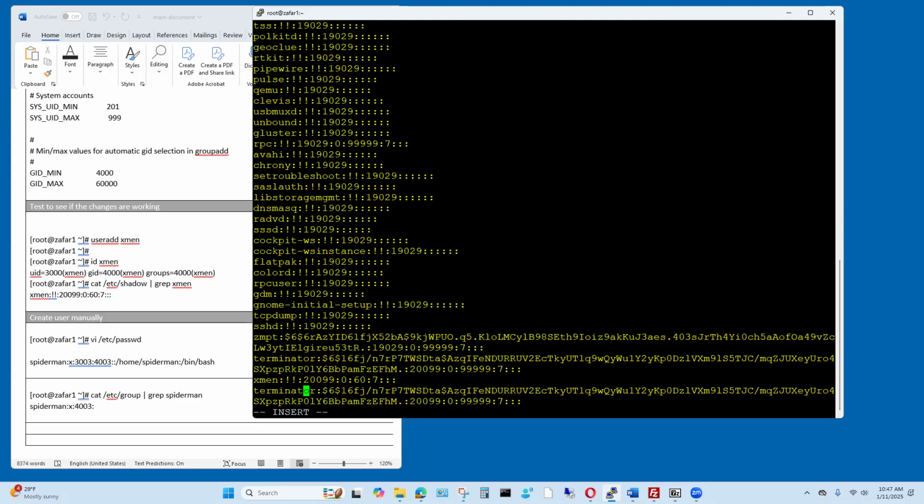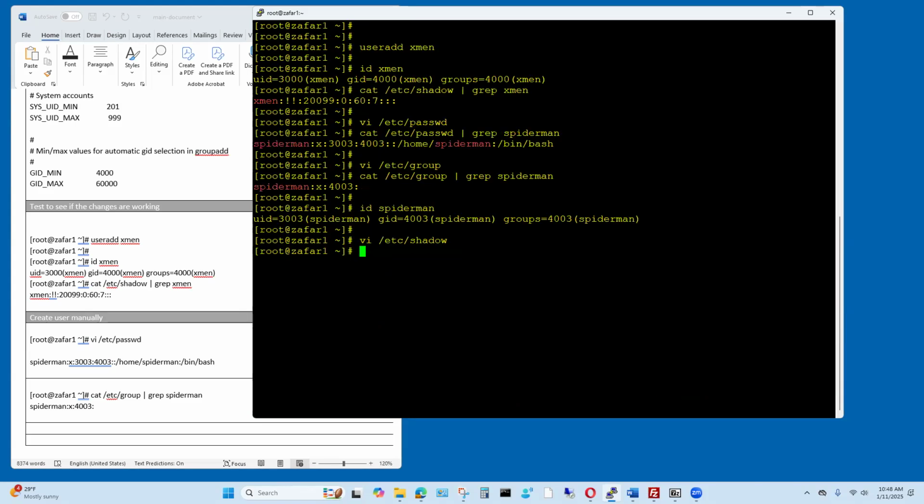Okay, now let's keep everything the same. Now this is the moment. Since we didn't set the password here, we are doing it manually. This is going to be the same password as Terminator for Spider-Man. Make sure the spelling is correct, okay? It all matters. Okay, I think X is not taking it because it's a sensitive file, read only. This time do WQ exclamation, all lowercase. This time around it saves it.